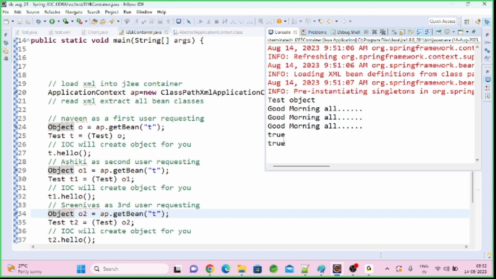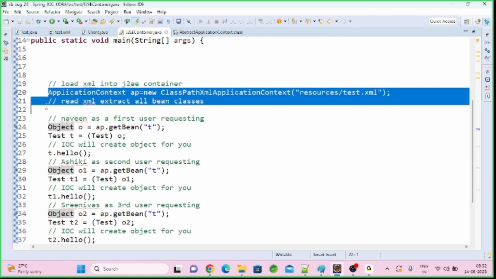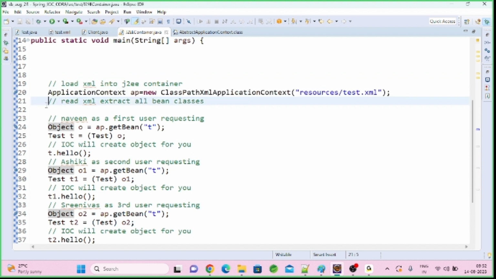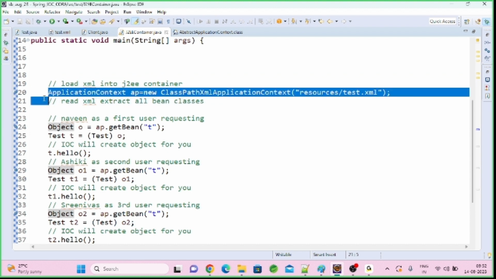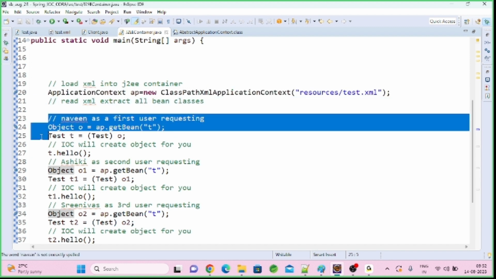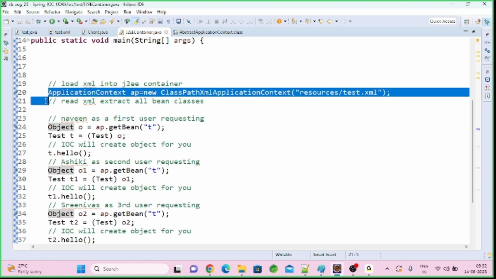So from this, what we can understand is that the advanced container, the J2EE container, creates objects at the time of loading your XML only. Whether you have one class, 10 classes or 100 classes, all your objects will be created here only. Whenever the first user requests, it gives the same object that was created during server startup.